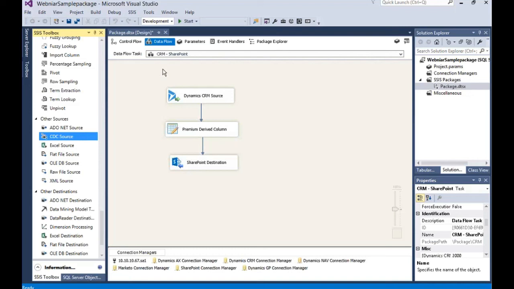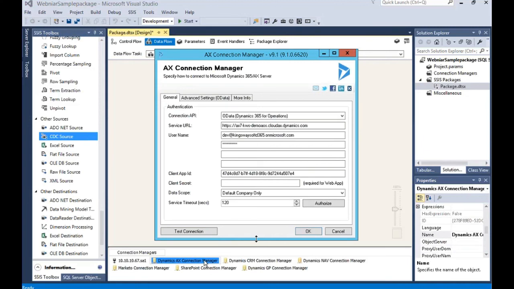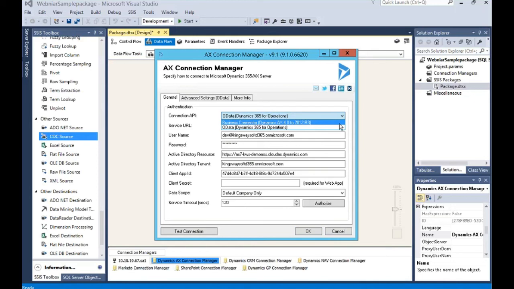When we communicate with Dynamics 365 Finance and Operations, we basically use the OData source and endpoint. Jessica, if you bring up the connection manager, we can show. So we have support for two connection APIs. There's a business connector that's talking to the legacy AX installation. And if you use OData, that's what you use for Dynamics 365 Finance and Operations.